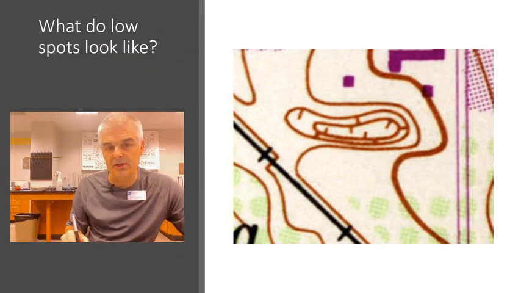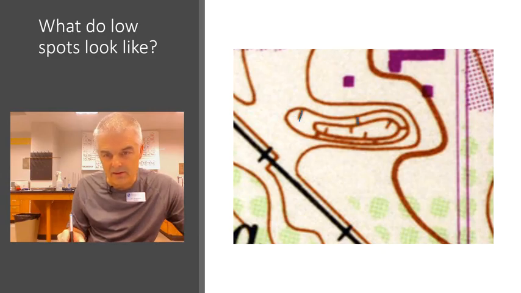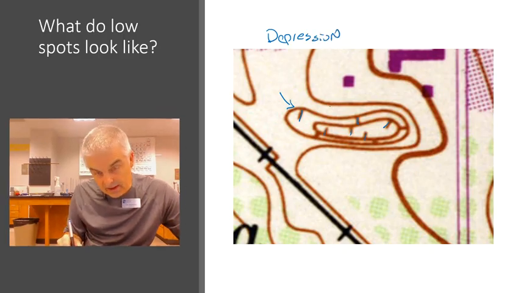Sometimes when you're looking at a contour map, you're going to see lines that go on the inside. You see this right here? These are contour lines, but this would be a depression. It means that it's going down. Usually when we have a circle like this, it would be like climbing a hill.